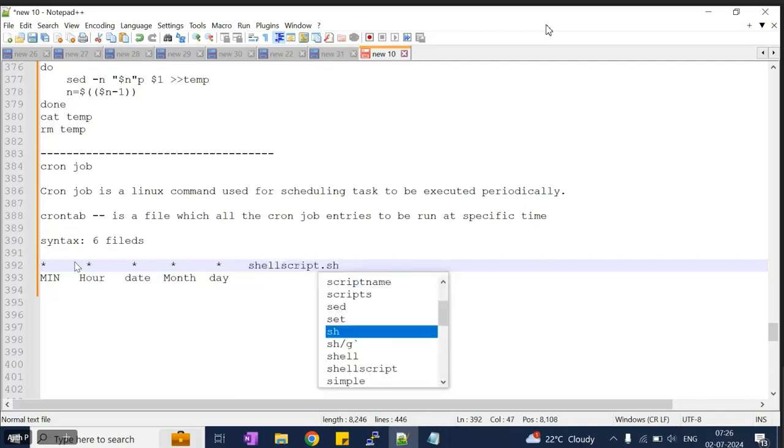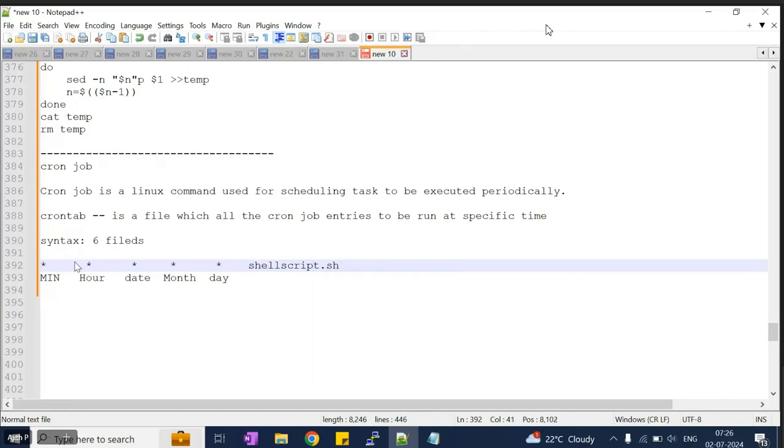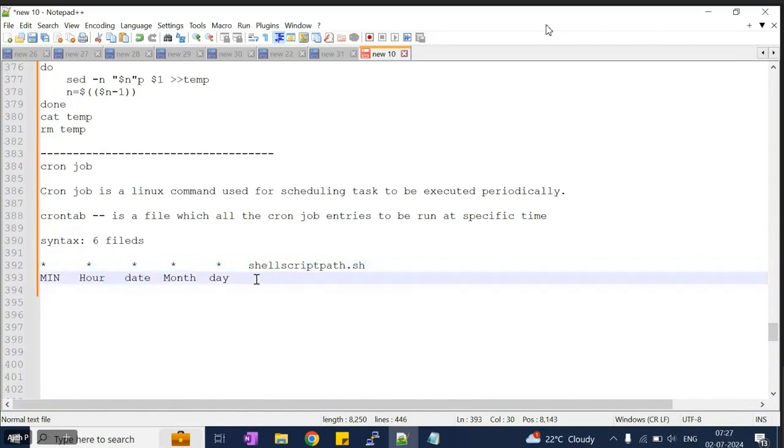Give the complete path here, so it will execute the script path. These are the 6 fields which are mandatory to place a job to be executed at a specific time.